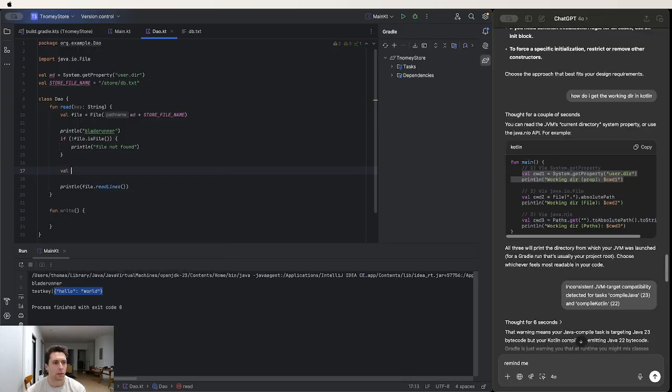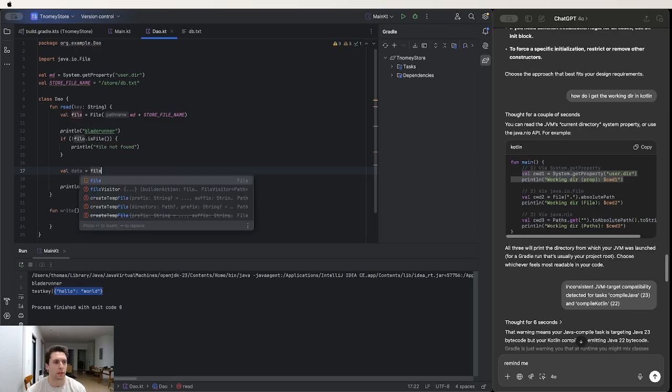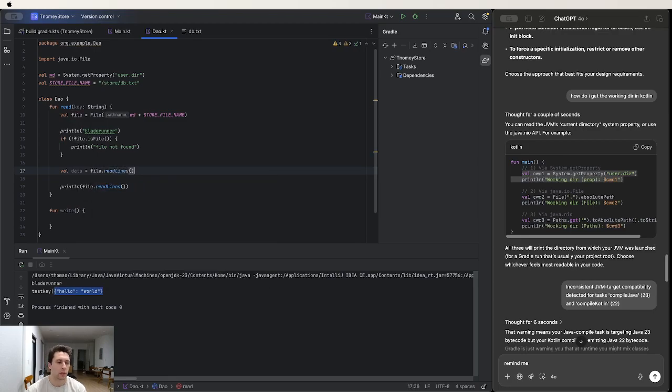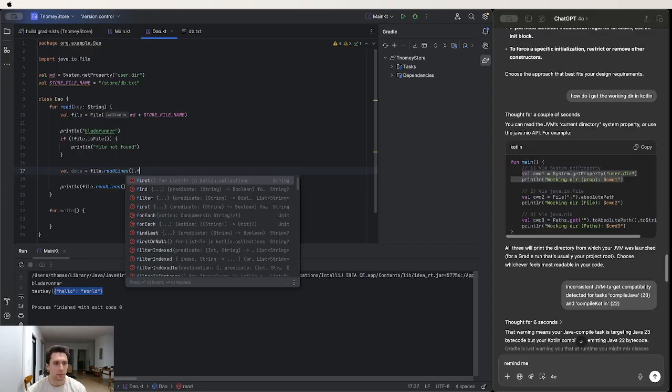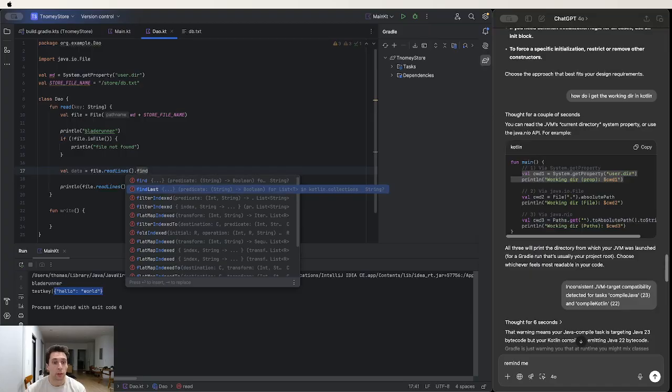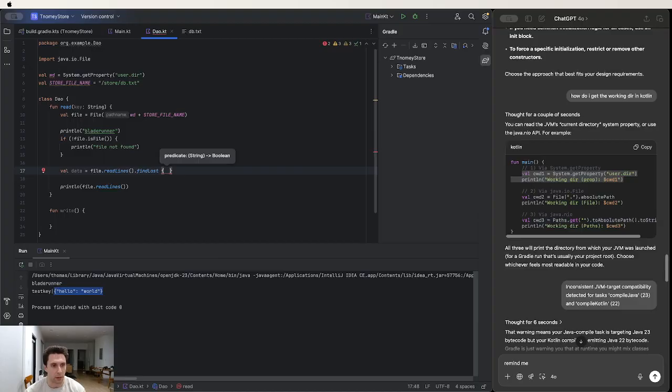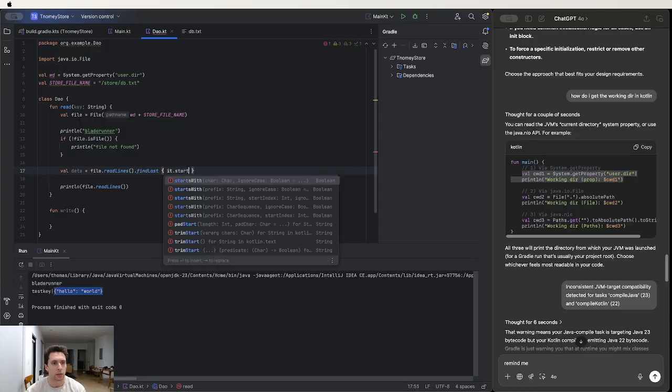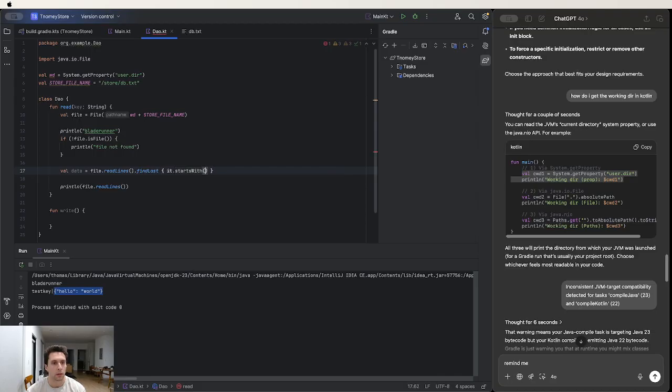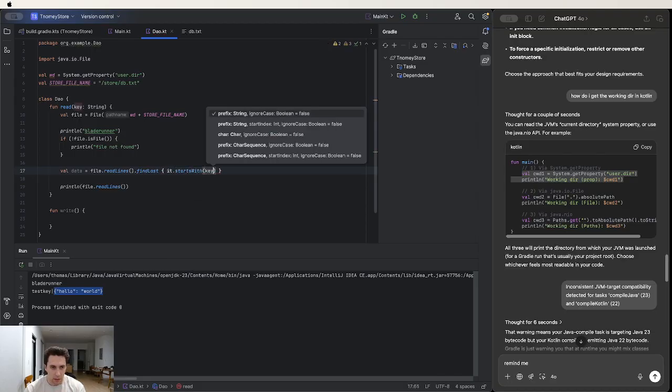So val data equals file dot read lines dot find. We'll do find last, right? This is append only. It dot equals it dot starts with key.